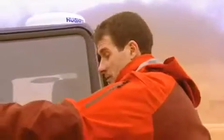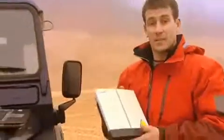Essentially, what it is, is a satellite terminal that you connect to your laptop. As you can see, it's very compact. This one weighs in at about 1 kilo, so it's not too heavy to carry in your pack. It's powered by a battery that you can see here, but if you're in a location where there is mains power, then of course you can plug it in. Now the first thing to do is to turn it on, like so.